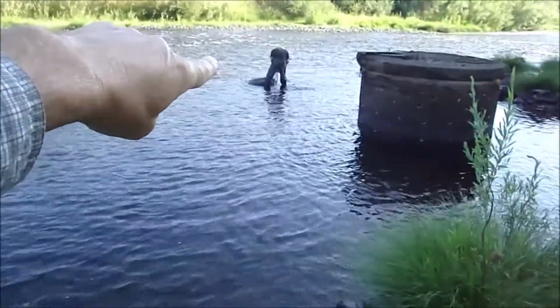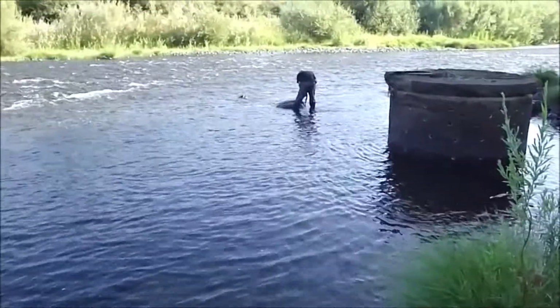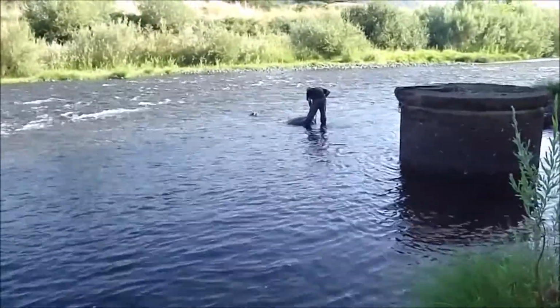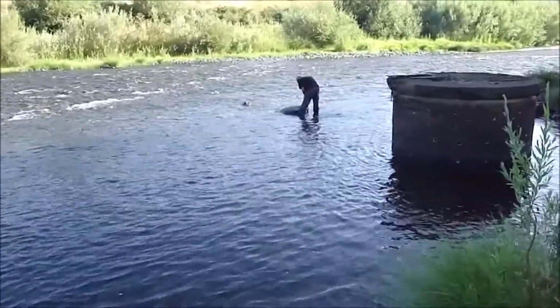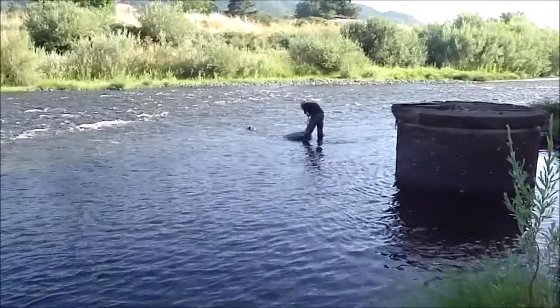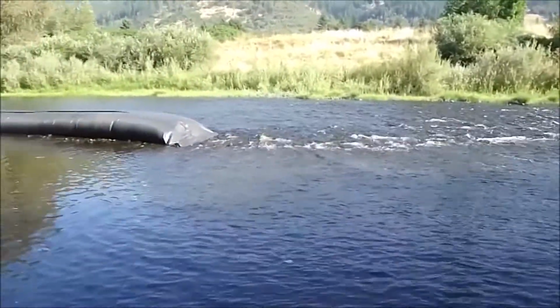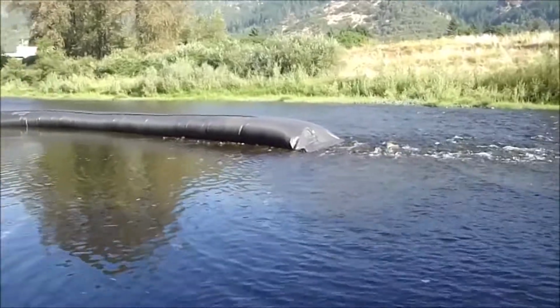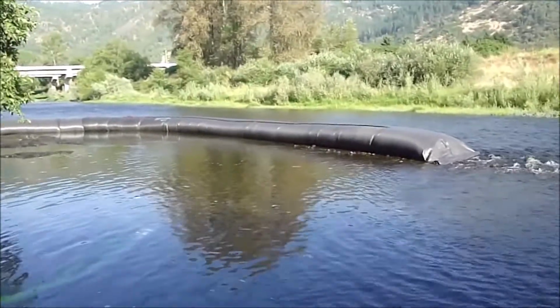Putting a chain around this rock here in the middle of the river because we want to put an AquaDam right through there, and there's two big boulders, so we're putting a chain around it so the excavator can pull on the chain. The excavator cannot reach it, so we're having to use a chain. The 3 foot high AquaDam, 150 feet long, is completely inflated.